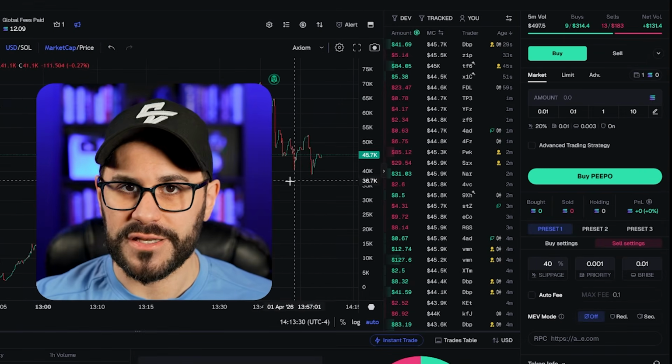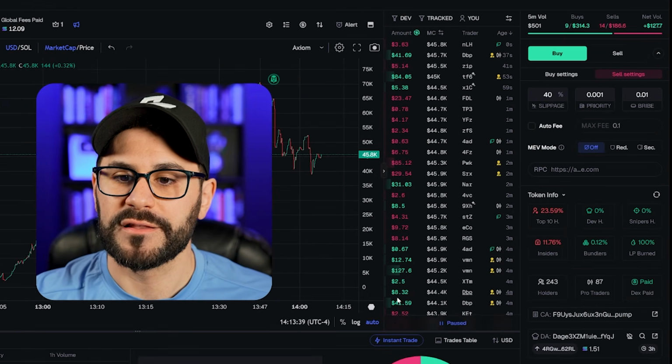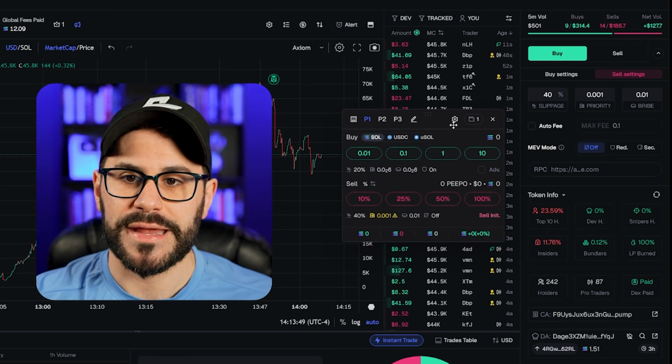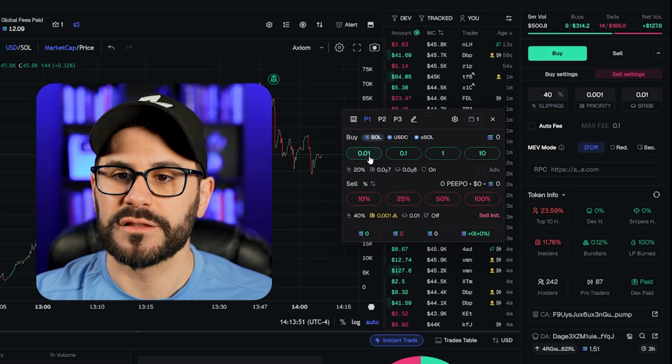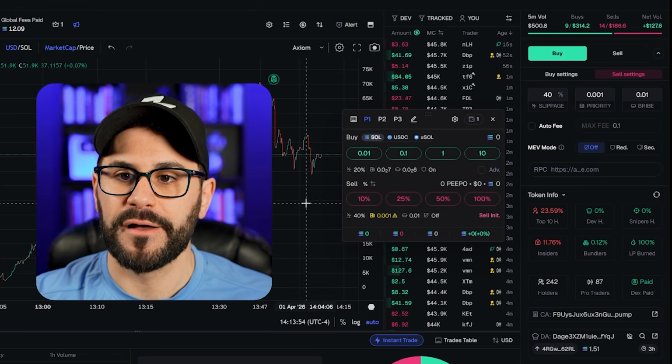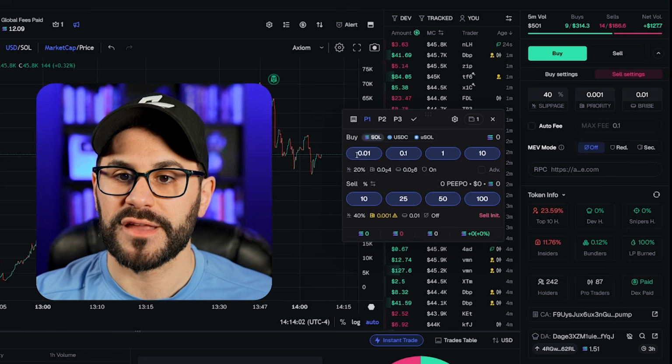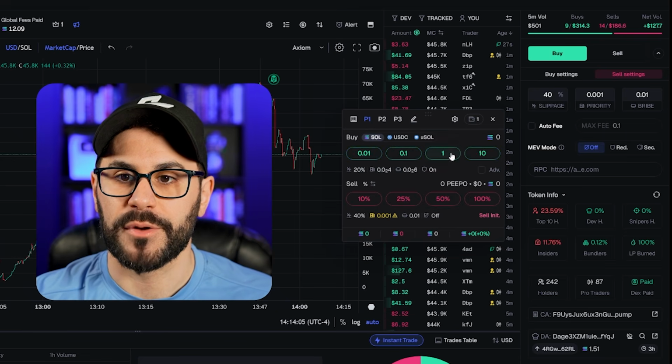It's always very different. Once this is set up and you have your fees, I like to collapse this and then I'll click this instant trade panel here. And I would much rather trade with this, which is just a one-click, boom, boom, buy and sell. You can click this little pencil to edit your presets, your sell percentages, and your Solana amounts. Check mark to turn it on.